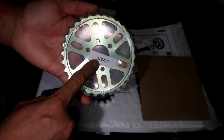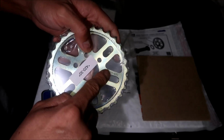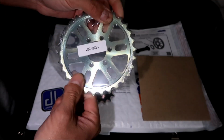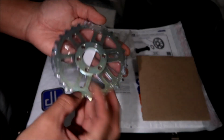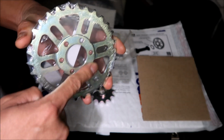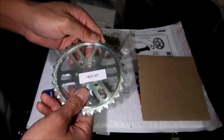So this is a 420 sprocket with 30 teeth. All right, there's 30 and 420 right there. Pretty nice. Looks like they designed it to be pretty lightweight. It's got nicely cut out. It's been nicely machined and everything. I like it. All right, it looks like this side there's a little spacer on this side. Okay, well, this side is flat.